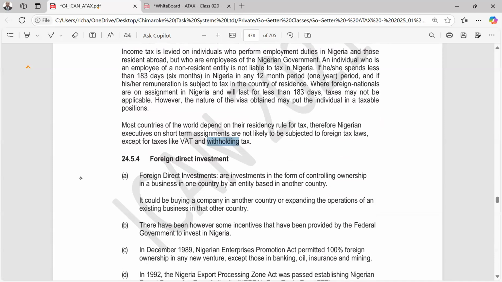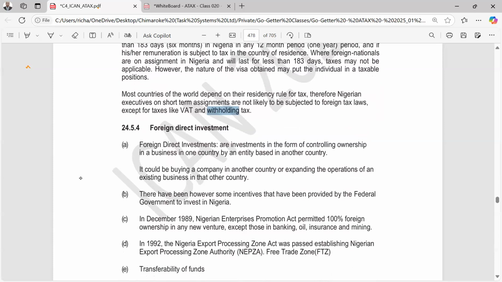Right, we have foreign direct investments. Foreign direct investment has to do with directly owning businesses in a foreign country. So it means that you have a percentage amount of shares in another country. You have controlling ownership of, let's say, 60% or 50% or 51% or even 90 or even 100% of a foreign company. That is foreign direct investment.